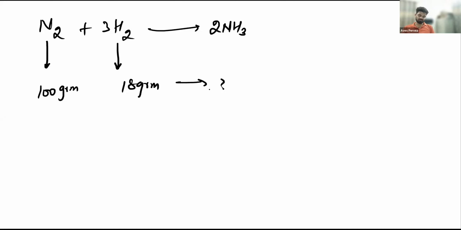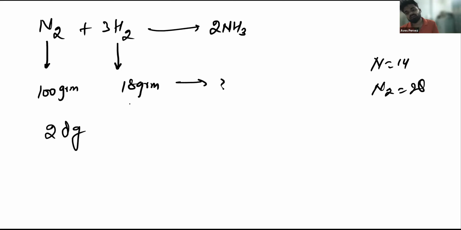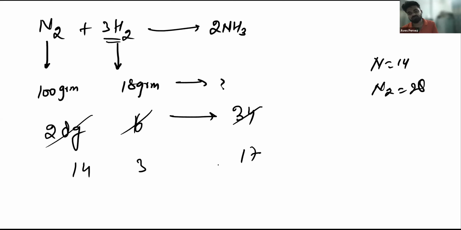So, what's the ratio for this? You can calculate it on your own. How many nitrogen atoms are there? Two, and what is the mass of one nitrogen atom? So 2 is going to have 28, so write 28 grams here. And 6 hydrogen atoms, and 1 hydrogen atom has 1 mass, so you write 6 grams. Then it will give you 34. When you divide it, you'll get 14 is to 3 is to 17.